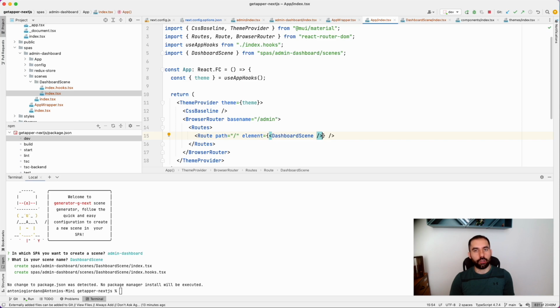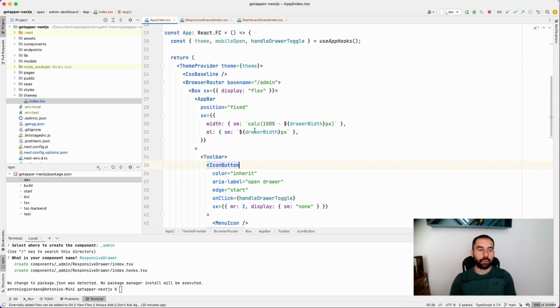From now on, we can create also different scenes and navigate through them, and we should be careful in the future that when we navigate inside the React Router DOM realm, we are not using the link from Next.js to navigate through pages, but we will use a specific link from React Router DOM. Now I will add some really basic Material UI components to our page just to have something to start to work with. Okay, with a quick fast forward, this is how it has been created so far.